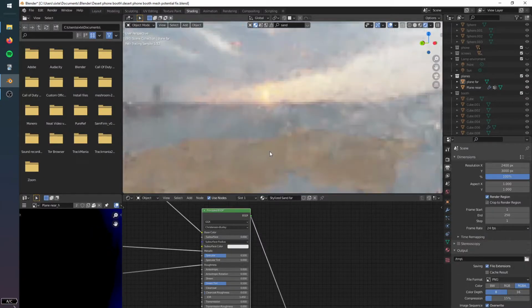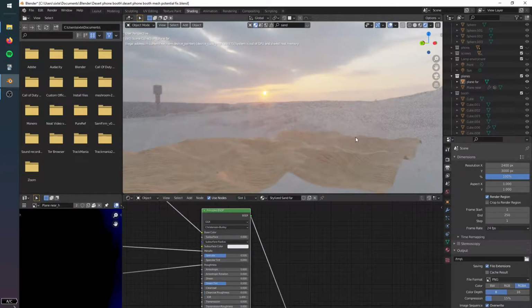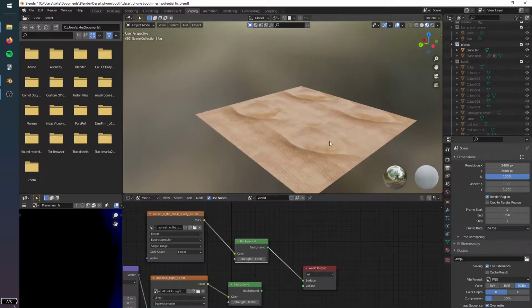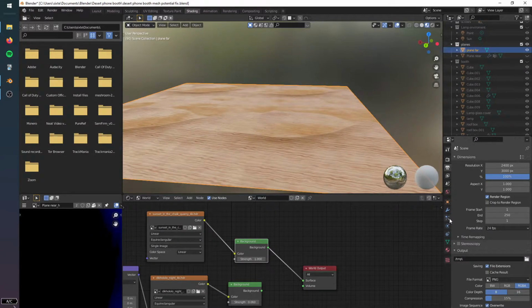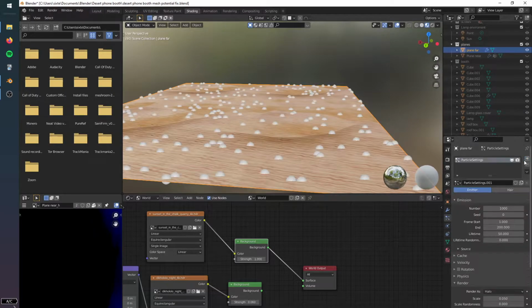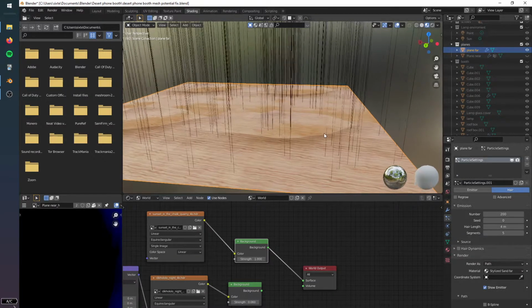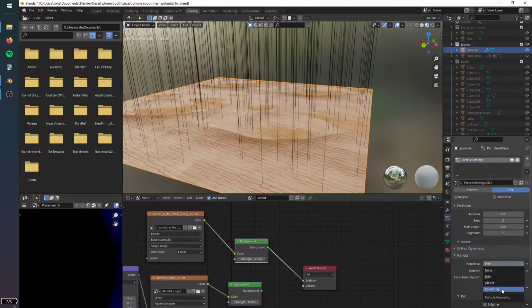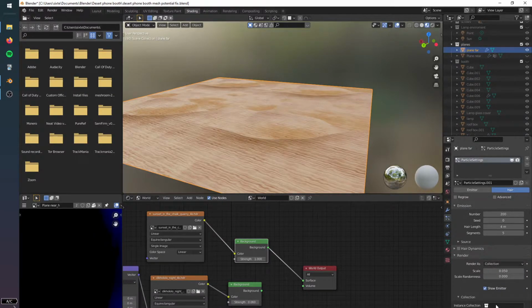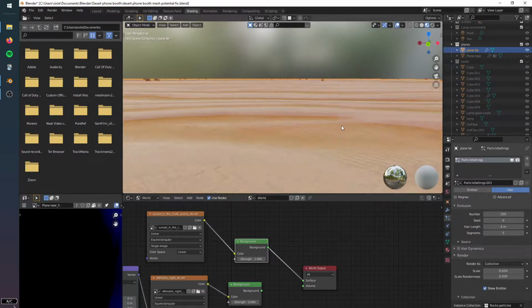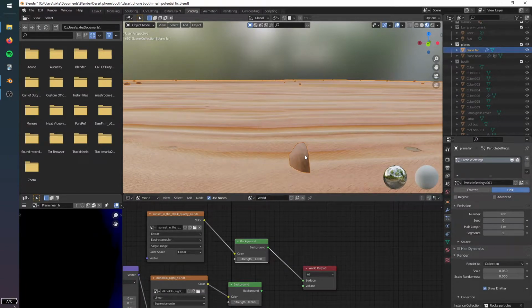Now, here we will run into a problem, because if I take this plane and apply a particle system and I choose here, I'm just gonna put it at 200 to make it a bit faster, and we render the collection that I used for the other plane, which is the rocks particles, and it's just a few rocks that I made low poly and moved into a collection called rocks particles, and that's the one I chose right now.